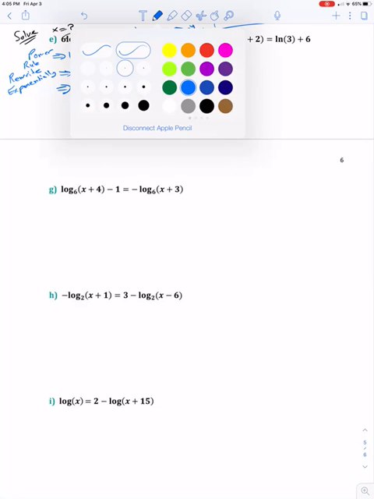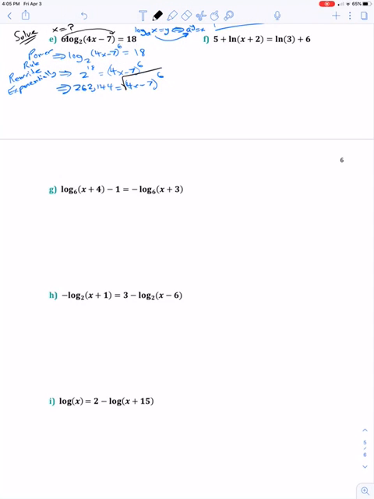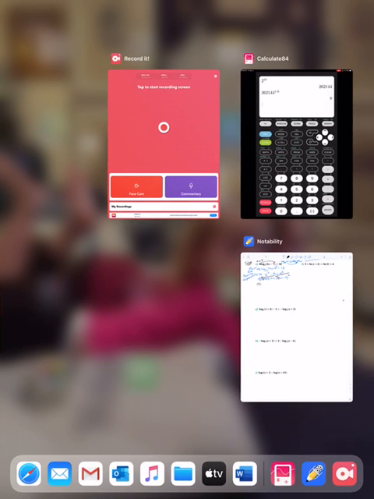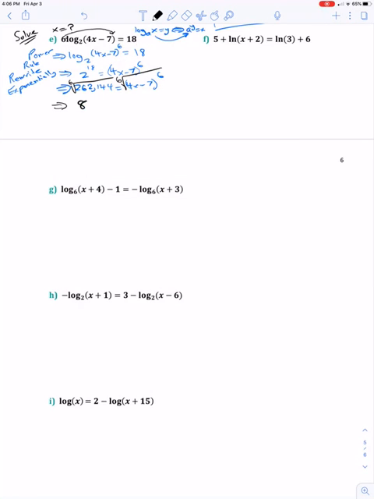If we're going to solve for x, we need to take the 6th root of both sides. As we do that, what do we end up with? What is 262,144 raised to the 1/6 power? Let's check that out. Let's raise it to the power of 1/6. I'm going to use my exponent key. So we got 8. The 6th root, remember, is the same thing as the 1/6 power. So that simplifies to 8 equal to 4x minus 7.